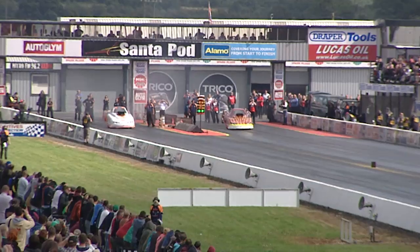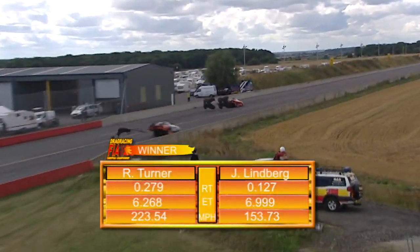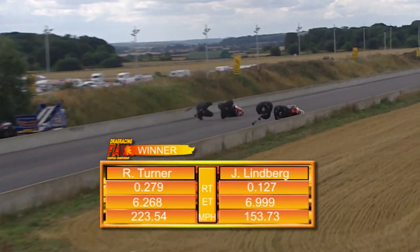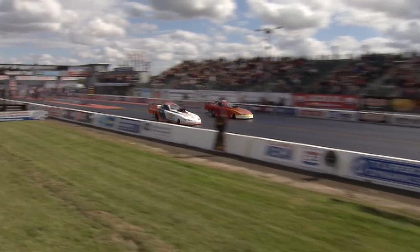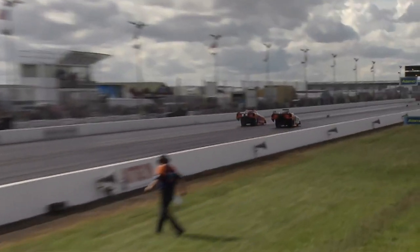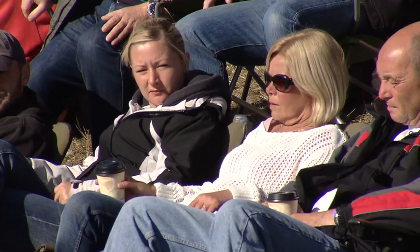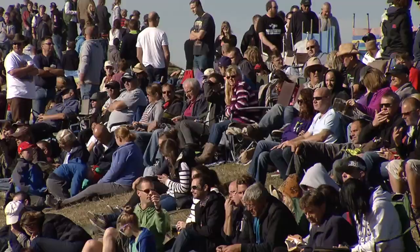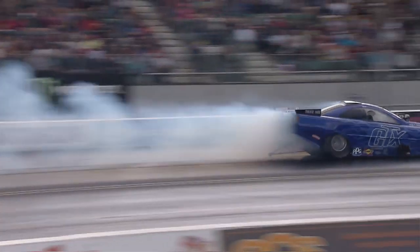But anyway, near lane, Johan Limburg with championship chances up against Rob Turner for the UK. And Johan, lots of pedalling and tyre spin, and it's going to be Rob putting paid to Johan Limburg's championship chances in Methanol Funny Car. It was Johan away first, but you can see tyre spin. The car just not behaving itself. The two getting really close together at the finish line too. But it's Rob Turner for the UK moving on and ending Johan Limburg's chances of a title.